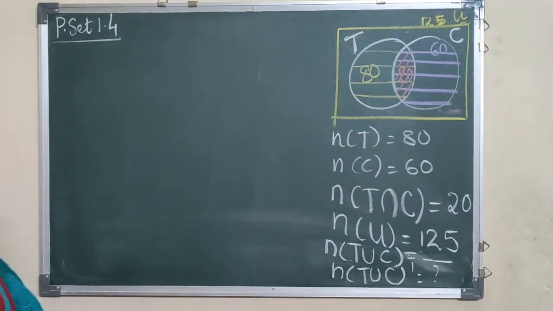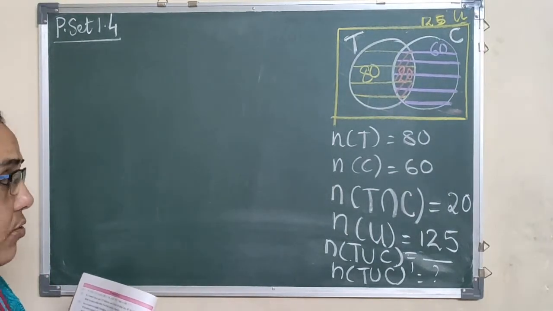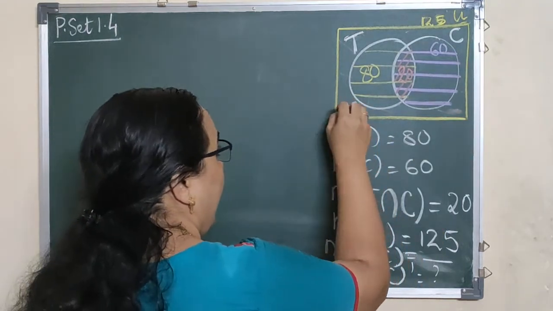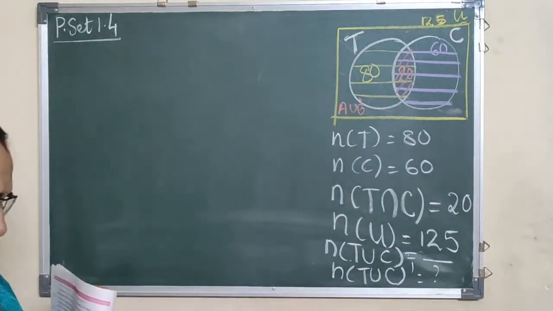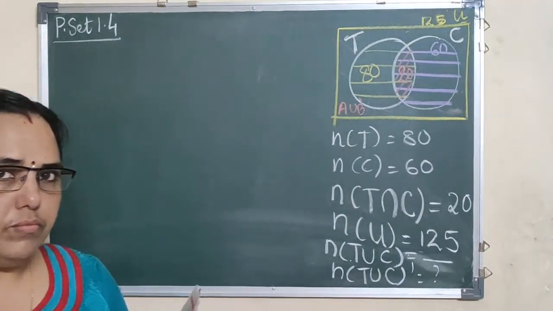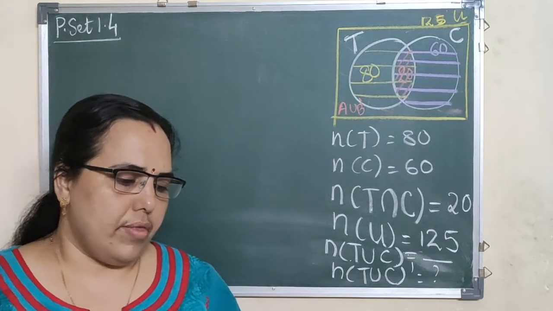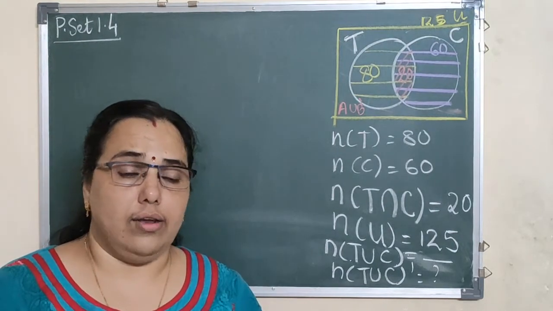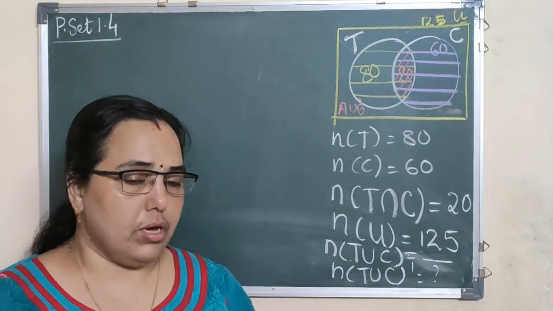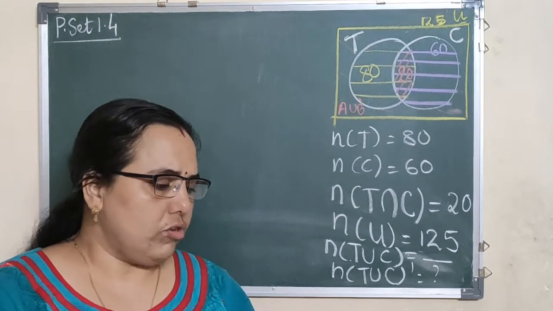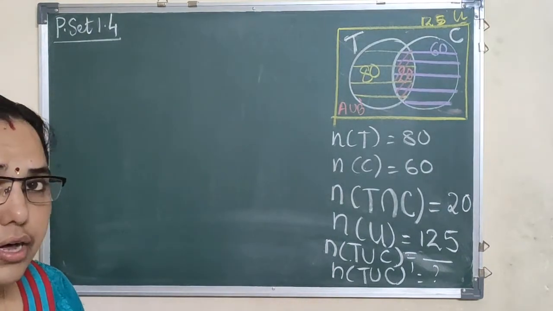So have you understood the figure first and foremost? So what are we to find is, first we will find A union B, and what is here is A union B complement. Is that clear? Okay, so let us start writing the steps. Now with this sum, after you get the value, we go for sum number 3. To start with sum number 3, I hope you have copied the figure.